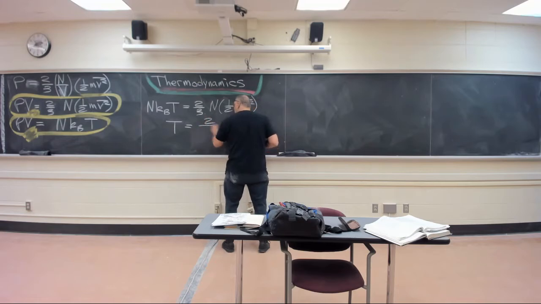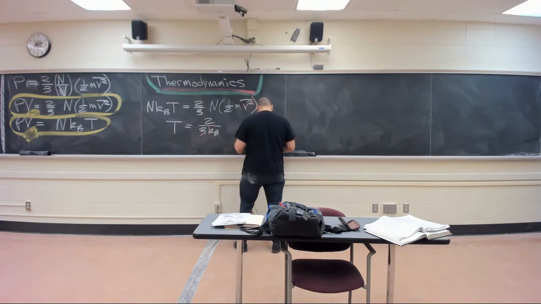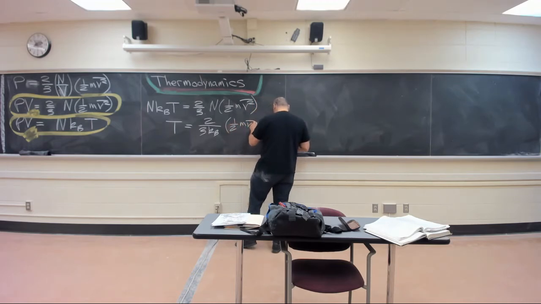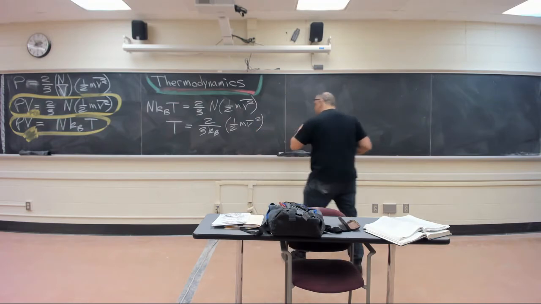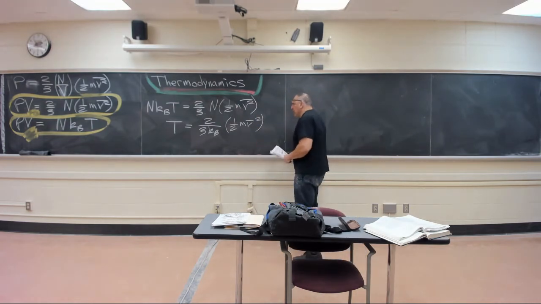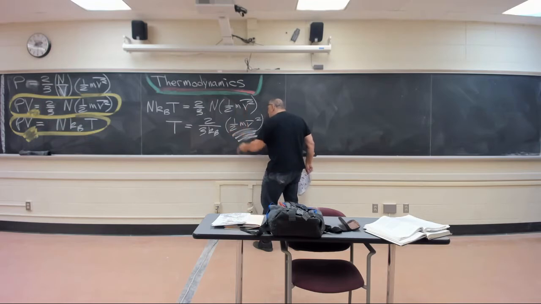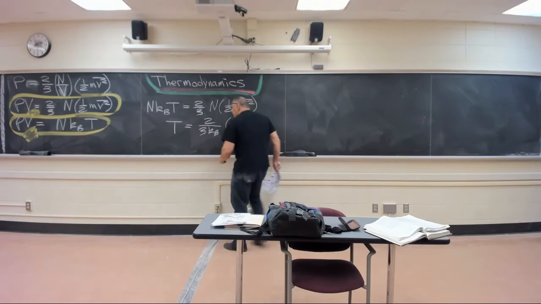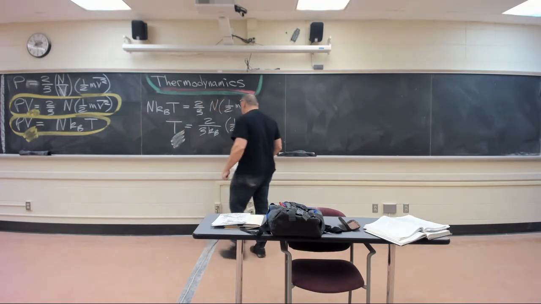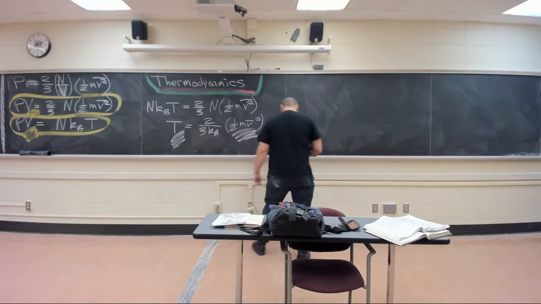You already have the 2/3, right? Yeah, here's 2/3. The k_B's right here. Divide by k_B on each side. Divide by N. Then you got this. That's the average kinetic energy per particle, ladies and gentlemen. Not the sum of all the kinetic energies, the average kinetic energy per particle is directly proportional to the absolute temperature. These guys are just constants.